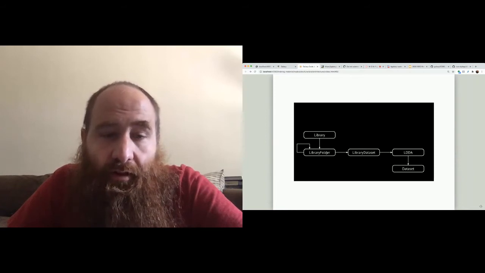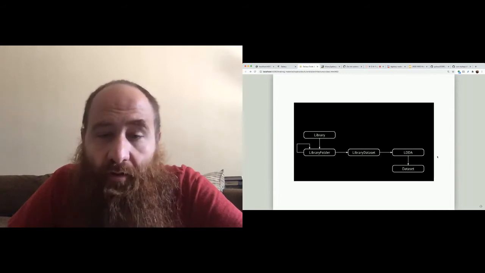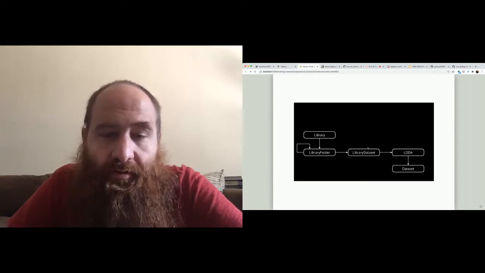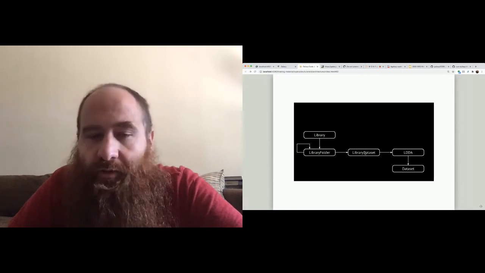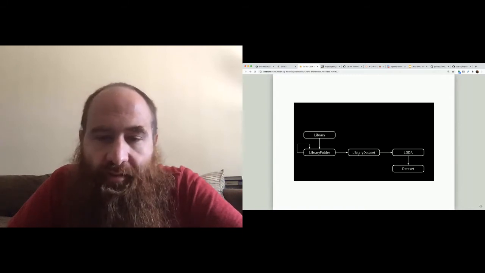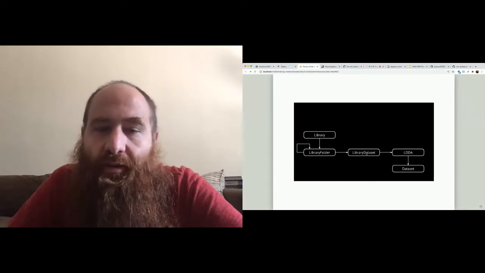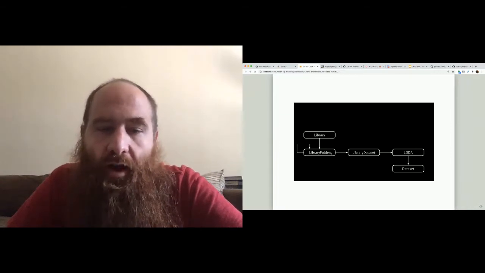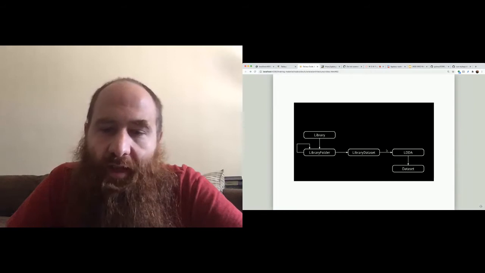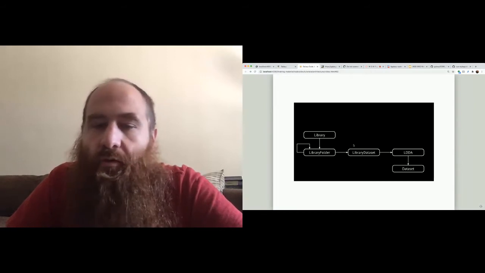In histories, it's easier because you have a history and then an HDA and then a data set. But here we have a level of indirection between the library folder and the library data set association, called the library data set. This is because in older versions of the library UI, you could replace the actual data set implementation for a particular item in the folder. I think in the UI, we've sort of collapsed these two concepts. I don't think we allow versioning of data sets anymore in the UI.